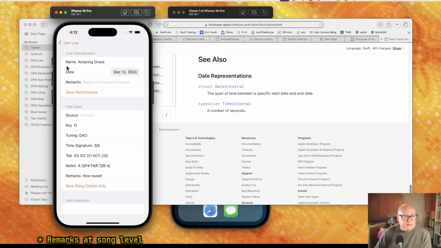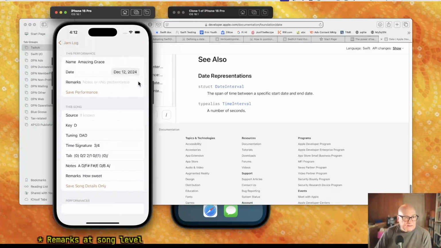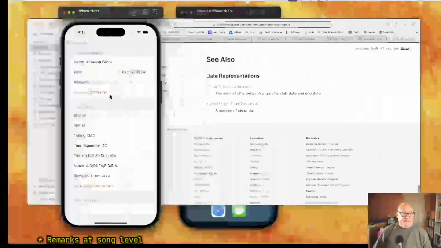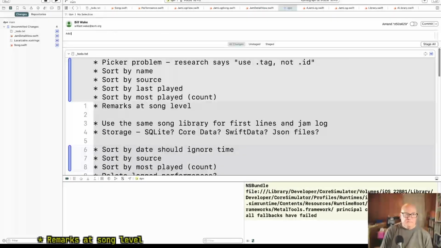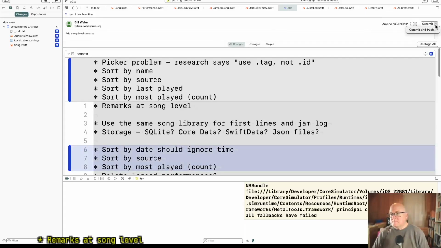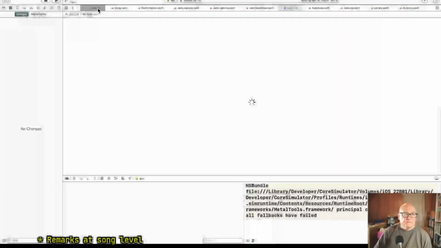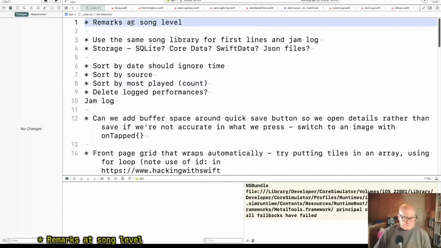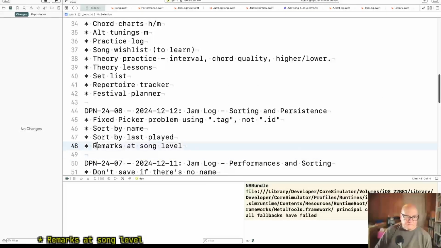Save the song details and go back, and then look at it again. How sweet. Okay. Good.